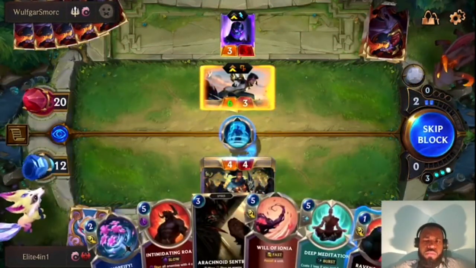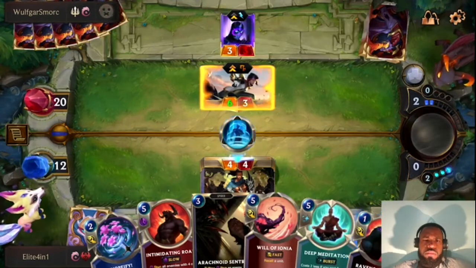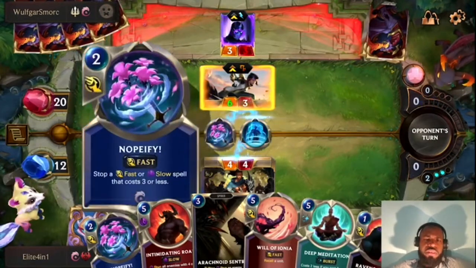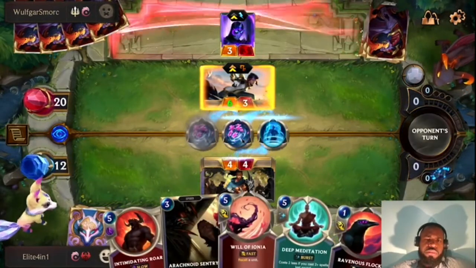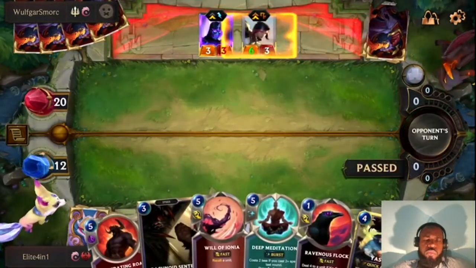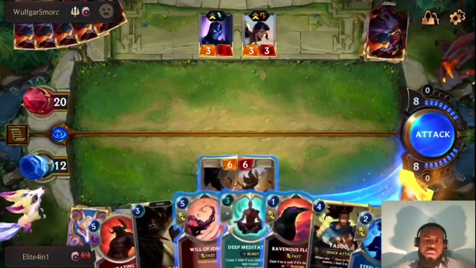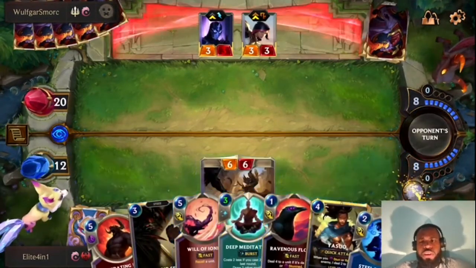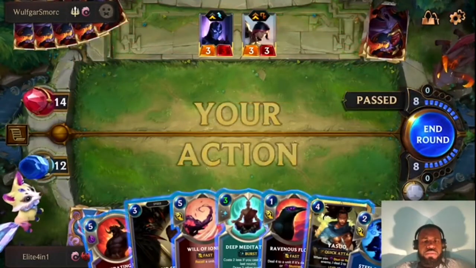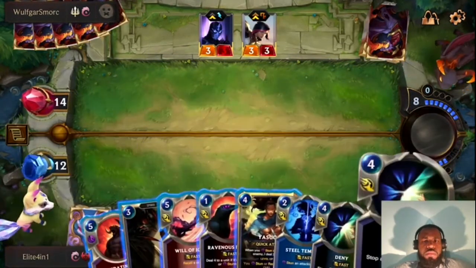I'm calling Yasuo. My opponent played Notify, and then my Notify completely shut theirs down. I think I'll open attack with Yone, allow me to have some sort of board interaction. I'll deep meditate. Ooh, two denies.